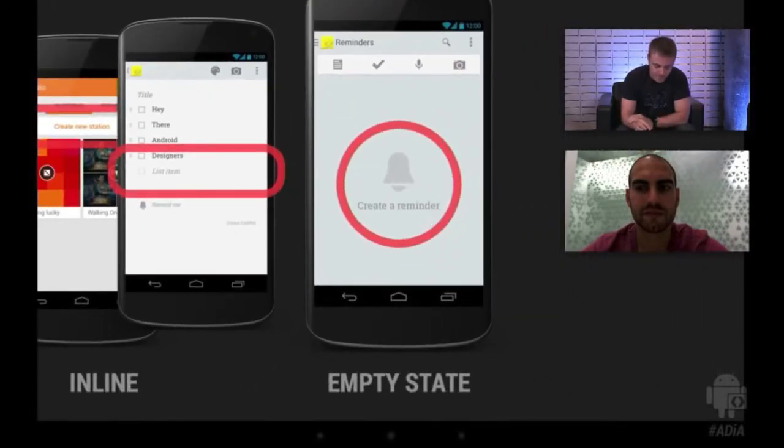Another very good technique for this is to use the empty state. The empty state is something we talked about in last week's episode on onboarding. But basically, the empty state is when you have no content in a collection. And we find that this is one of the biggest missed opportunities across apps on Google Play: when there's no content, the app either says sorry, there's no content, or just shows a loading spinner or something. That's a great opportunity to actually let the user fix that problem, right? Actually let them populate that collection, let them fix the problem of the empty state.